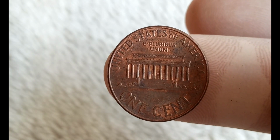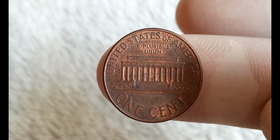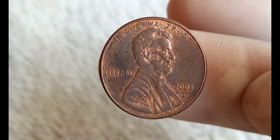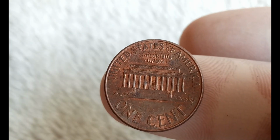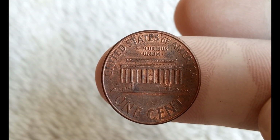The coin market is dynamic. It changes with demand, with economic trends, and with the stories people tell about their collections. What makes the Liberty 1-cent coin especially important is the fact that it is not only a piece of currency but also a piece of American memory. People connect with it, they remember using these cents in their daily lives, and now they dream about the possibility of discovering one worth life-changing money.